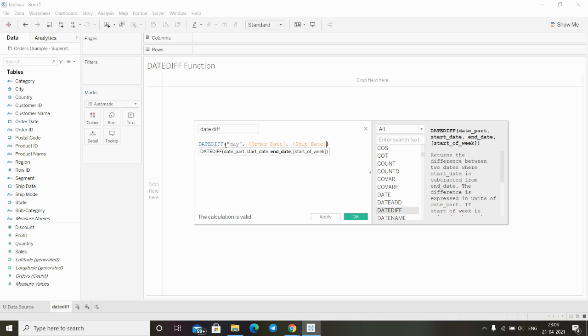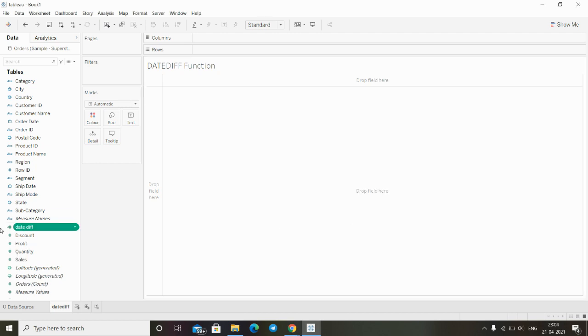As the name of the function suggests, DATEDIFF means date difference. So I used the date part as day, the start date as order date, and the end date as ship date. This function helps us find the difference between these two dates in days. If I click on apply, okay.